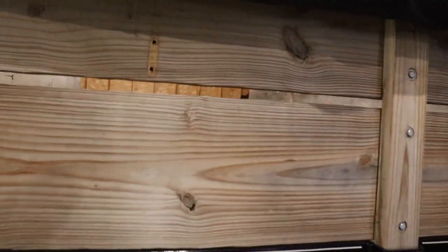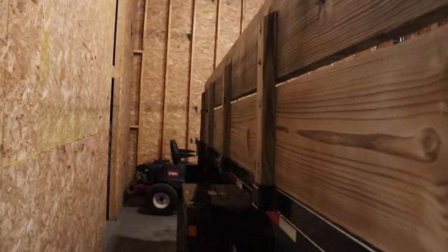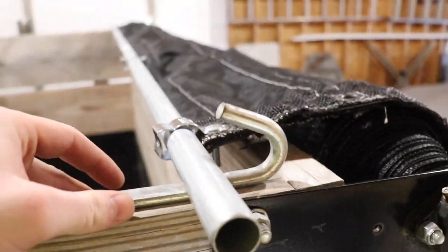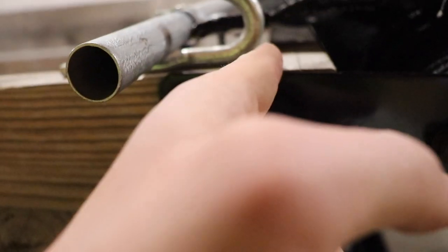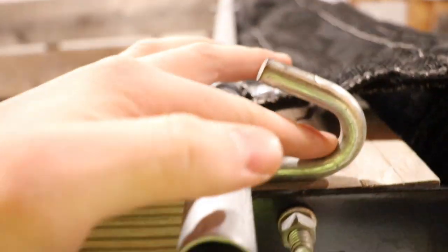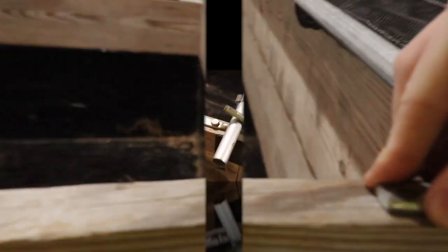The guy originally had hooks right here that went in the eyelets of the tarp, so when you cranked it up it would be nice and tight. What I'm doing now is moving those hooks to right here, so when you strap the tarp mechanism in it's gonna be right in line with this board. If I ever have to take the front off, that's fine. I don't want to crack the wooden stuff, so I'm keeping it back here — that'll give it plenty of room, all the way up to the front, and I'm doing both sides.